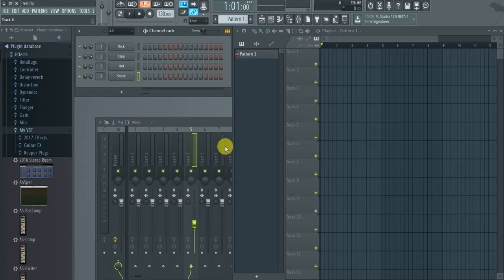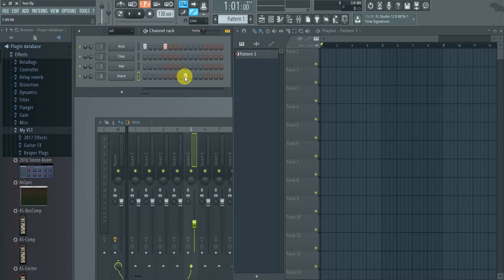Alright, so a couple things you need to know is this pattern. Think of this as a track. Pattern 1, if I want that to be drums, pattern 1 is going to be drums. So I can make my drums going off of this area here, which is our channel rack. If I want to add in a piano or something like that, then I would change it to pattern 2. Pattern 2 then would become the piano. If I wanted to add in a bass guitar, I could go to pattern 3, make a bass guitar track, etc. Okay, so let's just start off with a simple drum beat.